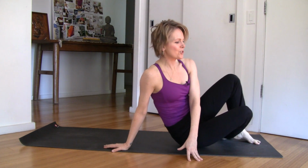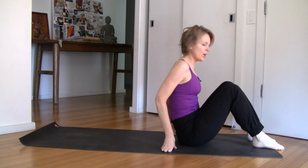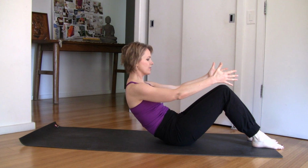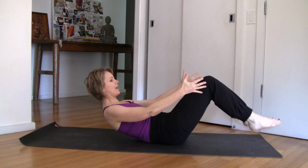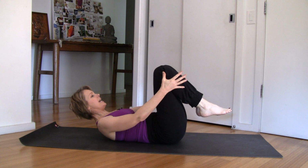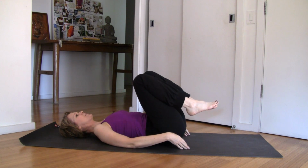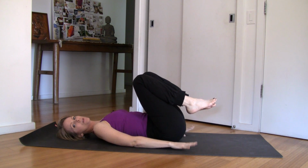All right, so turn around, sit down, and we're going to roll down to the floor, vertebrae by vertebrae. Knees are bent. Round your upper back, draw the navel in, and slowly lower it down. When your lower back is about to hit the ground, you're going to lift the legs up and just notice how light they become, and roll it down, vertebrae by vertebrae, so your head comes all the way to the ground.